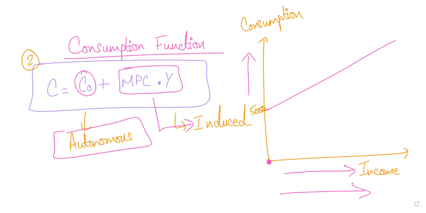Autonomous consumption is spending on luxurious goods. No. Let me tell you, Alishma. Think about this. When someone is not earning anything, that can be on luxury goods, but you can think of this as the basic amount that someone needs to survive, right? So think about this. If I'm out of work, I don't have any income, I'm not earning anything. So ideally, as a normal, rational human being, I would want to spend as little as I can, because then obviously I will run out of my savings and I don't want that. Basic necessities, exactly, right? Okay.